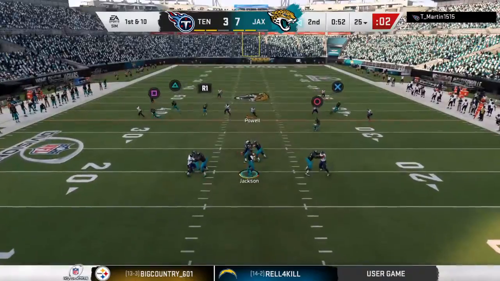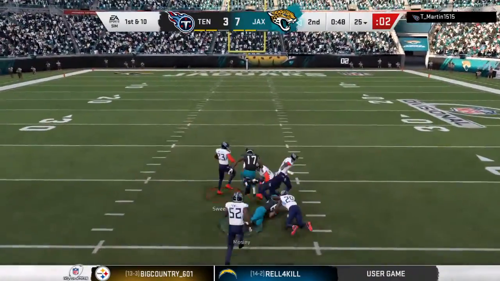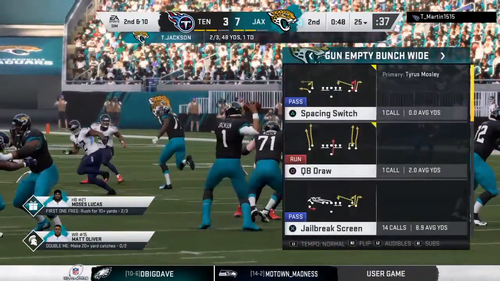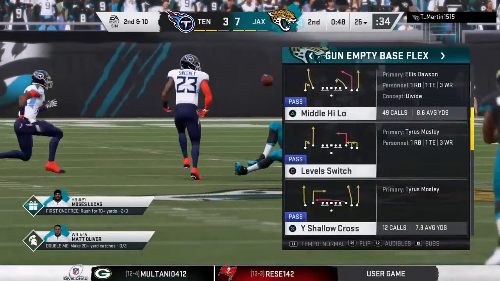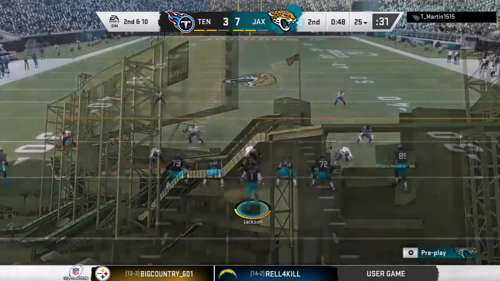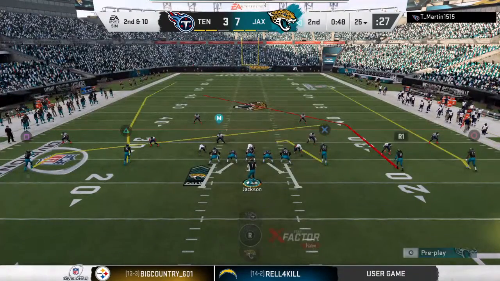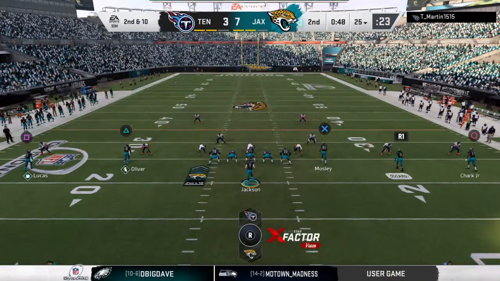On 1st and 10, it's Jackson. He's going to fire one deep over the middle. And that is incomplete. Took a shot there on 1st down, but he couldn't reel it in. Well, partner, they're not content to run this one out as we head towards the half, trying to hit a big chunk play right there and add to their score. Yeah, this is a confident group. At the very least, they're thinking field goal. Yeah, and I don't blame them one bit. I don't think you sit on the ball going into the half when you have a chance to put some more points on the board.